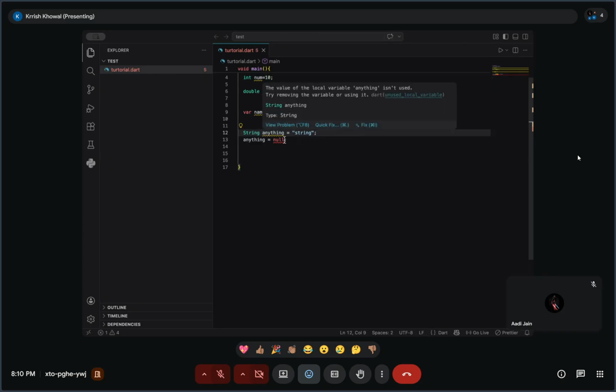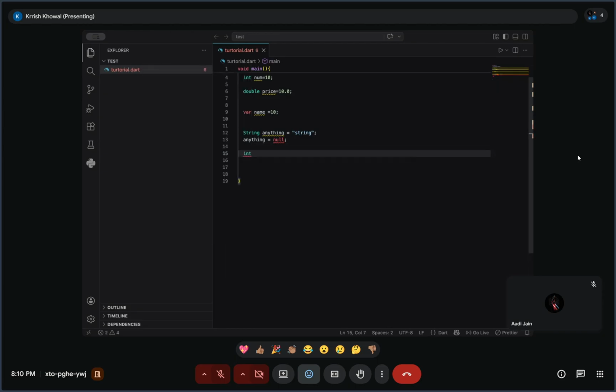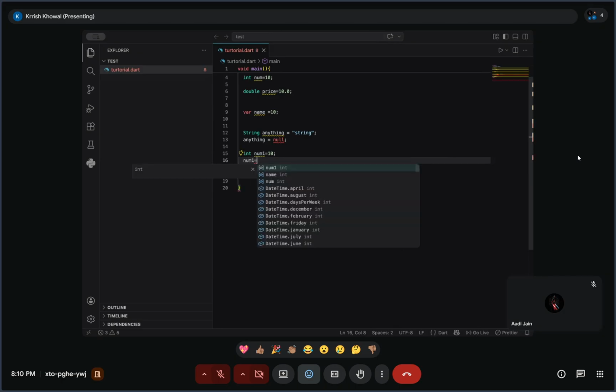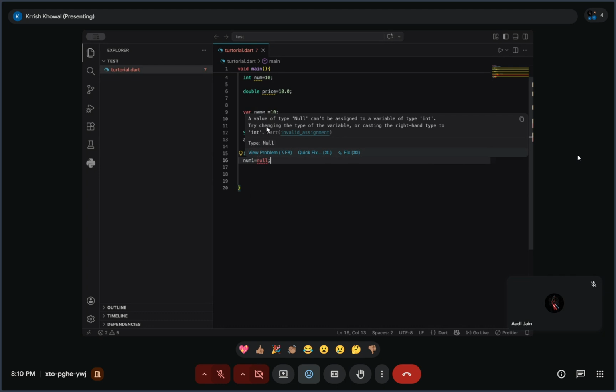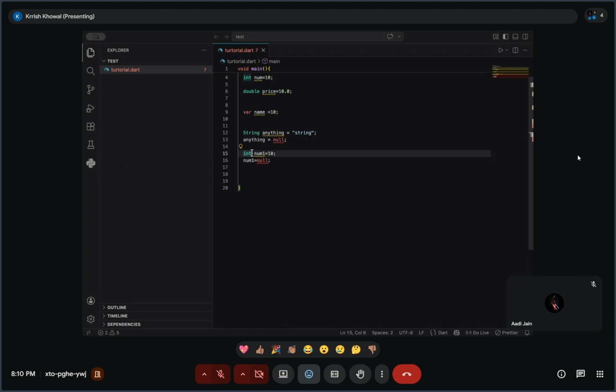Not only in strings, it can also happen to ints. Let's say I'll use num1 and make it 10. And if I try to assign num1 as null, we'll get an error that it is an int and it cannot be assigned a null. But if I add a question mark, it can be made null. So this is the inbuilt feature of Dart, that it will not assign a variable a null value by default. You have to explicitly tell it, by adding a question mark, that it can be null in future. So make that data type clear.